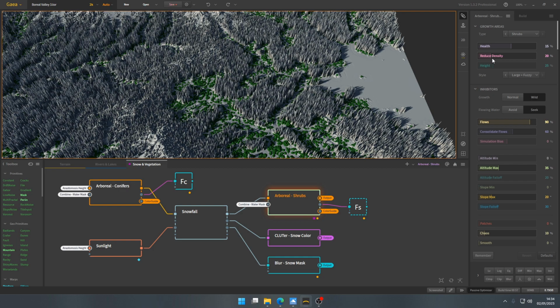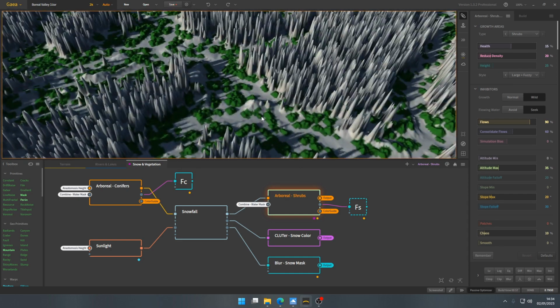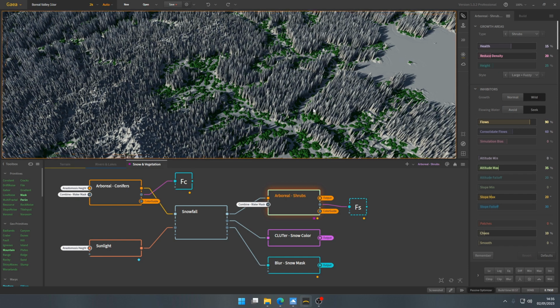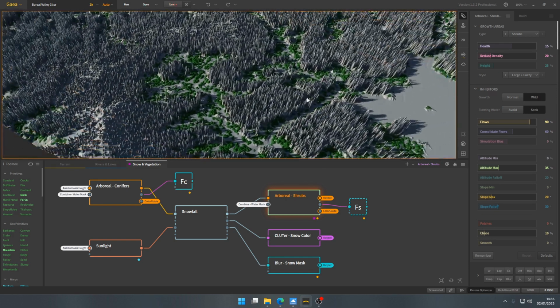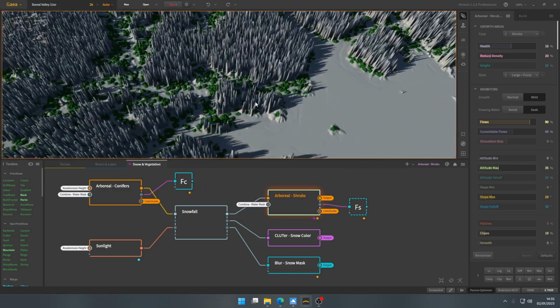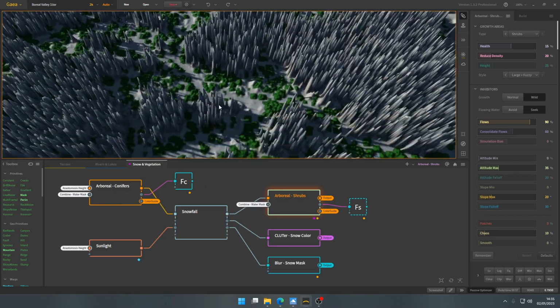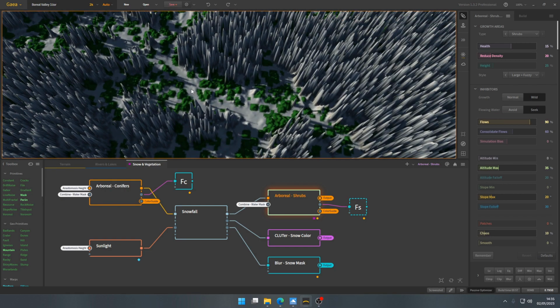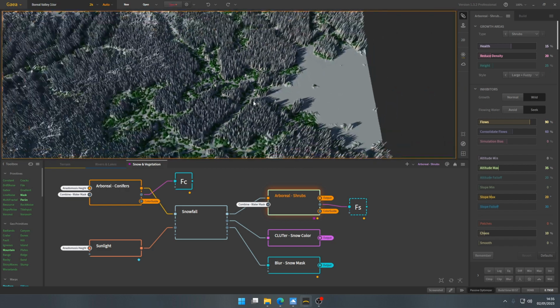In fact, I also reduced the density to 20%. Style to large plus fuzzy, as the name implies, they are large and blurred a little bit. Growth wild, again, we are in a, let's say, pristine environment. Flowing water thick, because shrubs as well as many other plants are aggressive. They will go where the water is. In this case here there is a river, so they are towards the river.